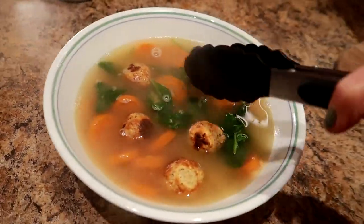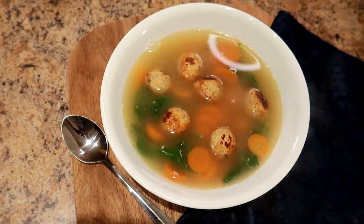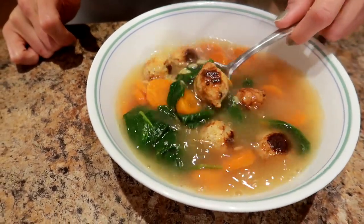So the calories per serving is, get this, 299 calories. For that big bowl? For that whole bowl. 299? 299, 8 grams of fat, and 20 grams of protein. Whoa. And that's just an estimate. It'll change depending on what you use and everything. And I'm not a mathematician. It was just an estimate.